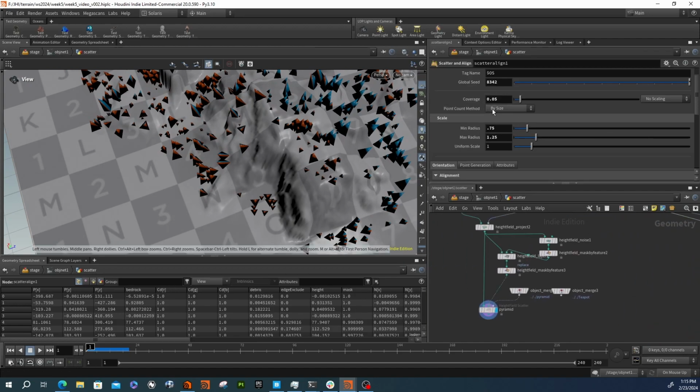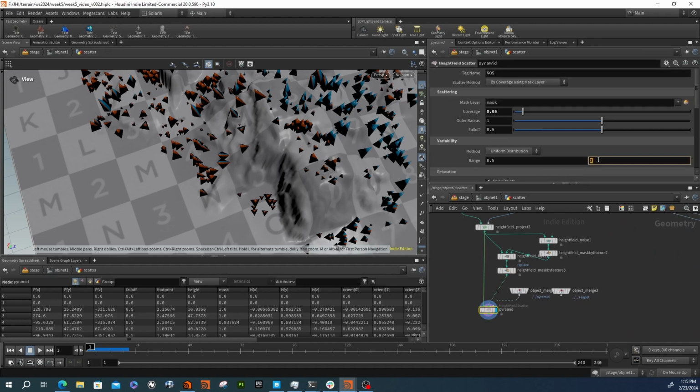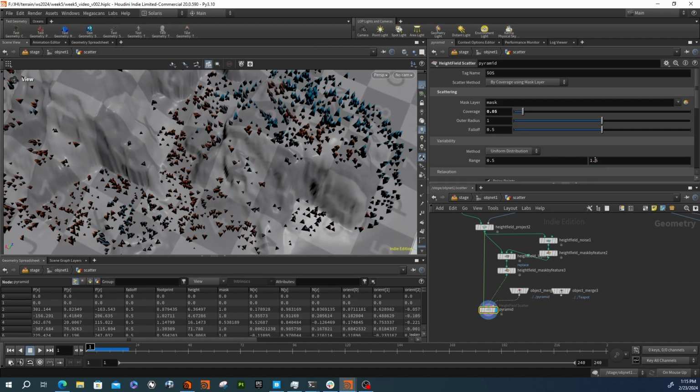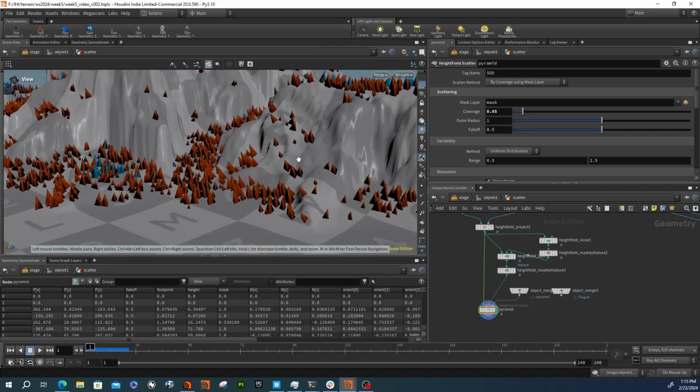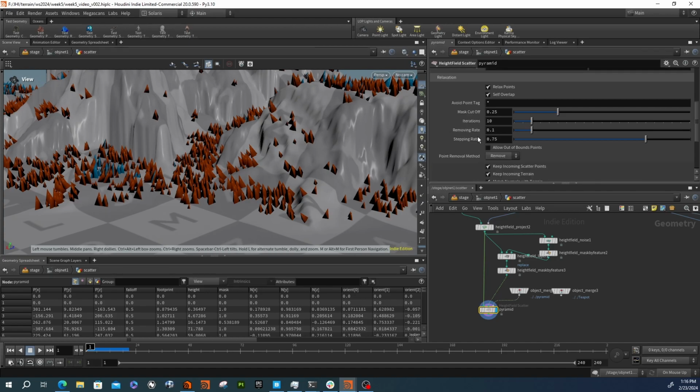What it's doing is, when you increase this uniform scale, these numbers get multiplied by the scale of that object. So it's saying nothing can be within a certain distance. As we change those, it changes how it allows the packing to happen. It's going to be aware of how big the instance of that object is, so you can make sure that things aren't penetrating each other. Relaxation is how the points scatter in regards to each other. I don't typically change any of this.